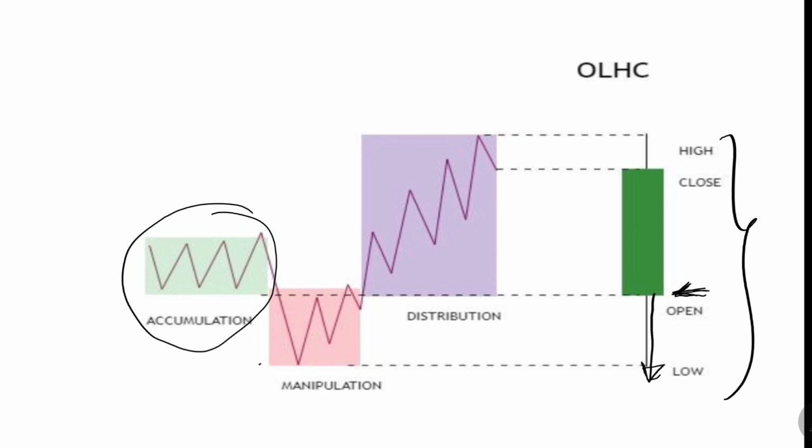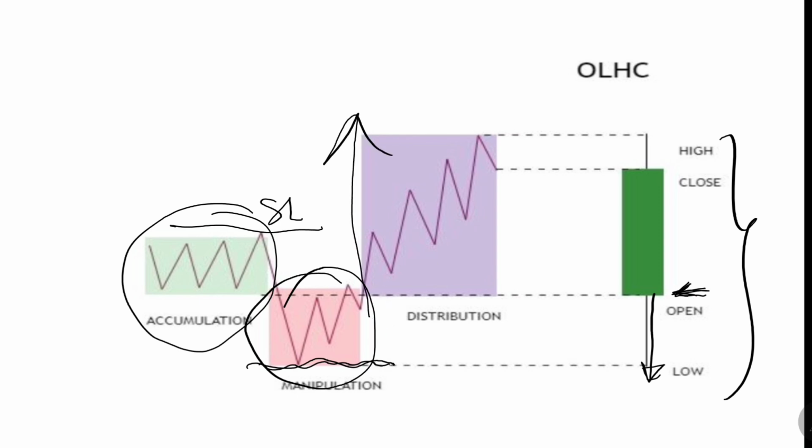All right, this is the low of the day. The manipulative phase will actually create the low of the day. So as you can see here, the low of the day has been created in the manipulative move, and the retail traders will place their stop loss right there. Then the distributive phase will happen during the London session actually, or the New York Open, and the market will create a high right there. This is just one candle. When a high has been created, the market will now close right there.